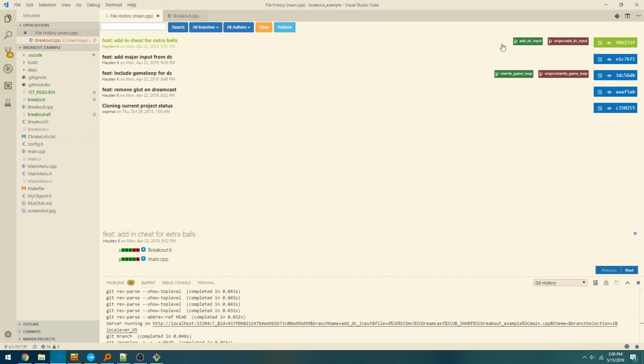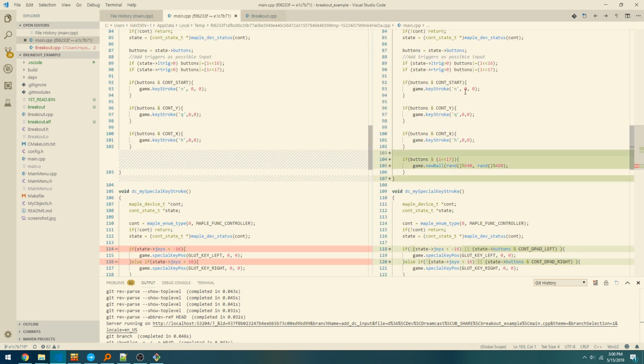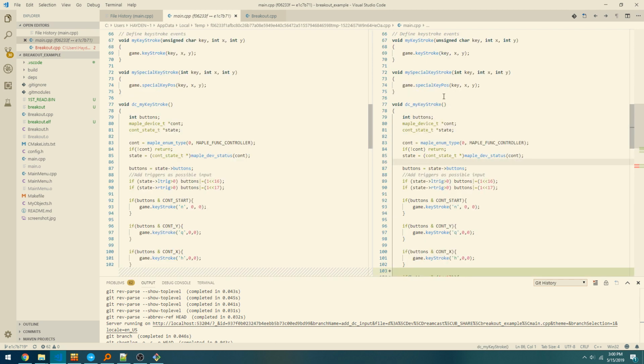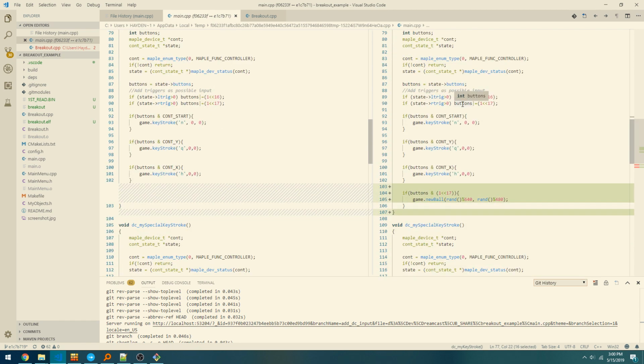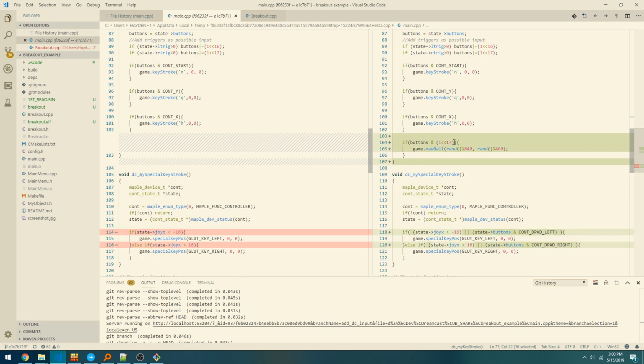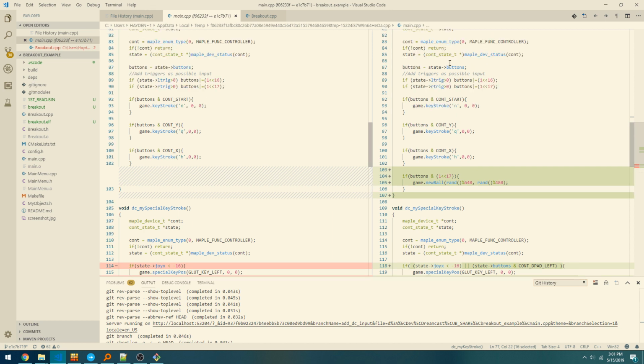So then just some other minor things. I kind of went beyond. Back in the my keystroke file or method, I set it so this is our right trigger fake button, if you will, that we set when the right trigger is pressed will end up true here.